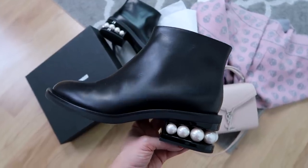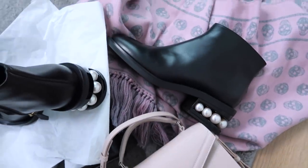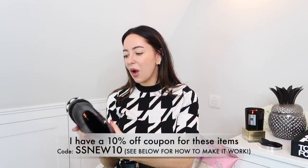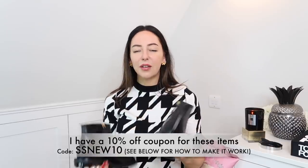Those Prada boots were over £850 and entirely plastic — the sole, the upper, the inner, the whole thing. Don't do that to me; if you're selling me plastic shoes they need to be under £100. The Nicholas Kirkwood boots, by contrast, are leather on the inside and outside — the only synthetic part is the sole, which feels like rubber. Absolutely worth it. These with the Balmon blazer and one of those bags — I really love that look. The pearls just make it look quite edgy.